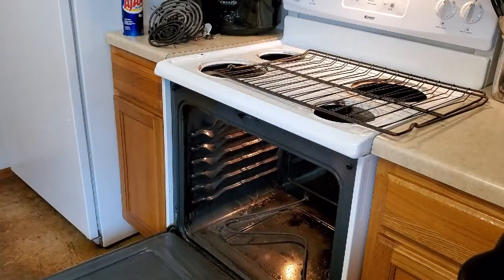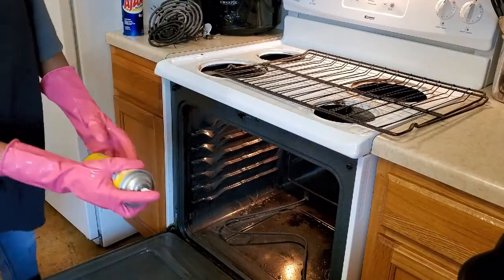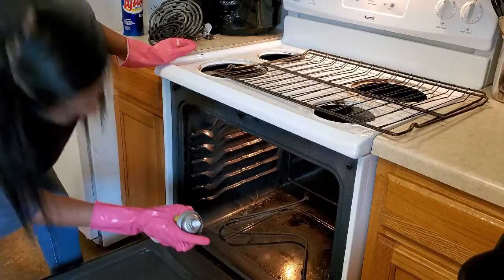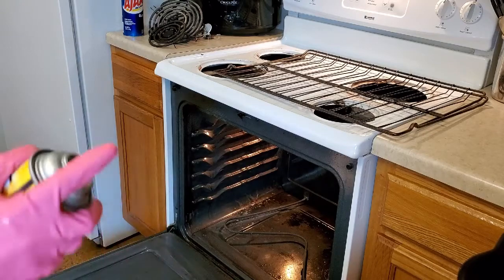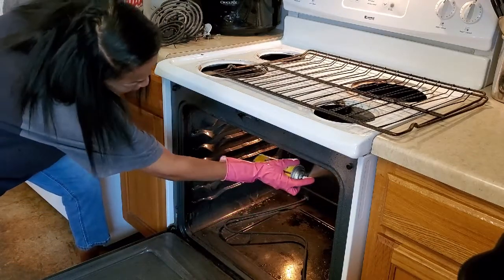So shaking, shake, do a test spray to make sure it's spraying since it's been under the cabinet for a bit. And it recommends to start spray from the top, then the sides, then the bottom. So that's what I'll do. Something I never knew is whether you should spray the coil or not. I don't know. It doesn't say not to, so I'm just gonna spray the top really good.